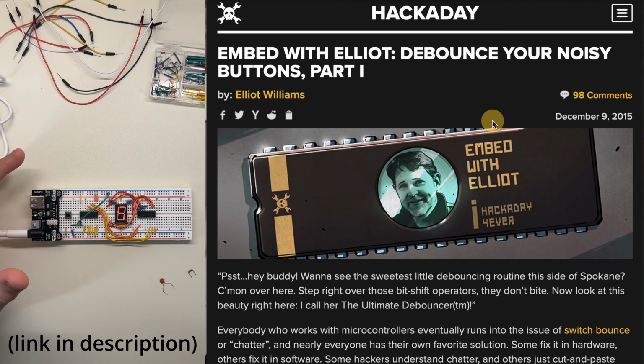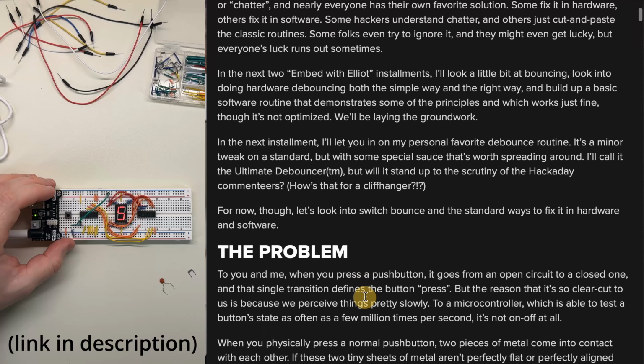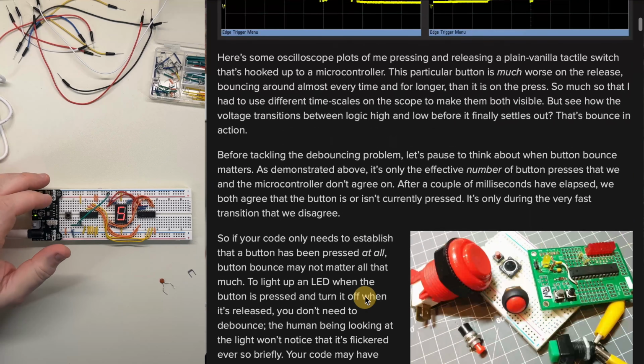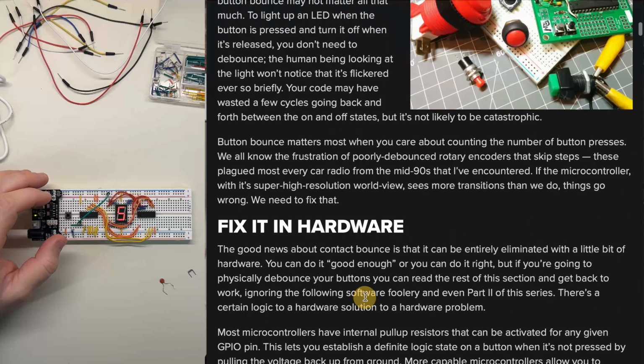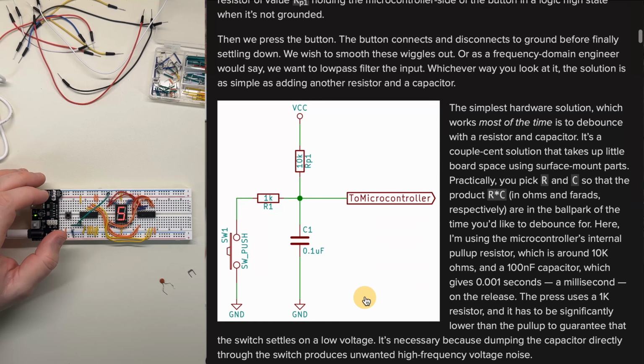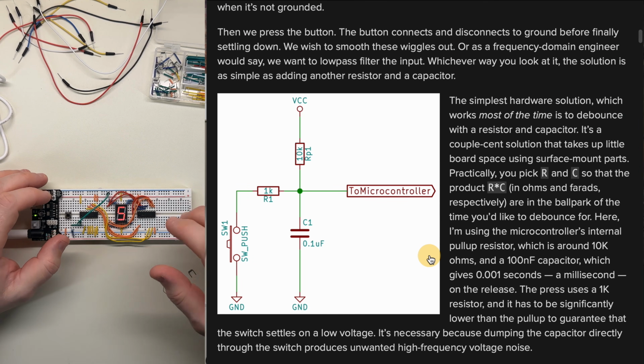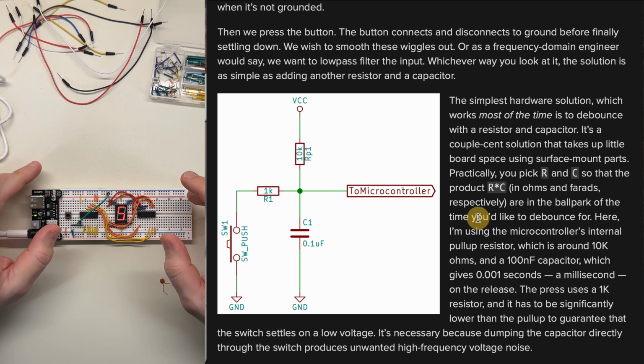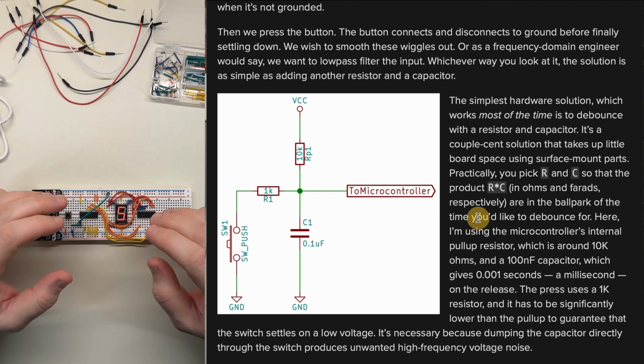This site, or page, was one of the first ones I came across that actually explained the problem cleanly. It didn't get too distracted and bogged down. It was like, here's the fix. I had seen a circuit similar to this before, which looks pretty standard now that I know what to look for, but I had seen it on some other pages when I was doing my initial searching.